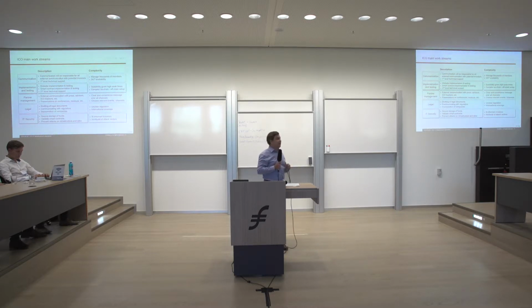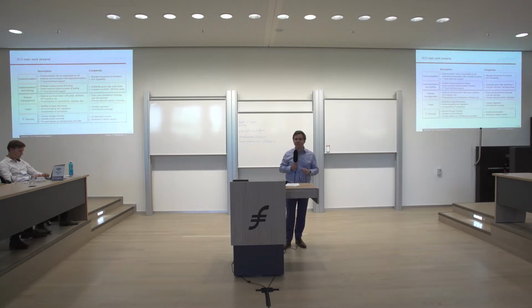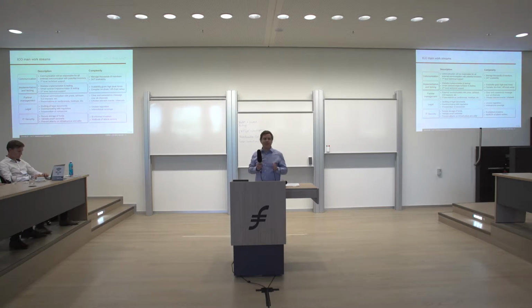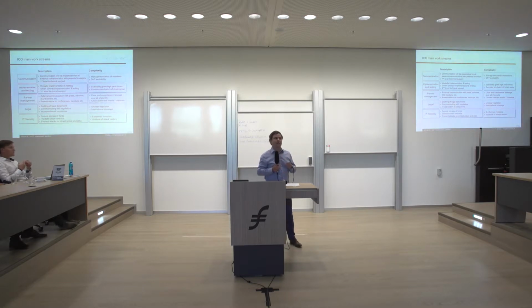Okay, then there's the legal part. You will have a law firm that helps you with that. And sometimes, for some tokens, you will have some unclarity about the regulation, whether it's a security token or not. And you will need to treat the international coverage and the different regions you advertise your ICO.